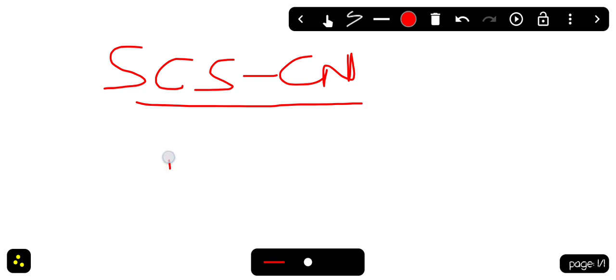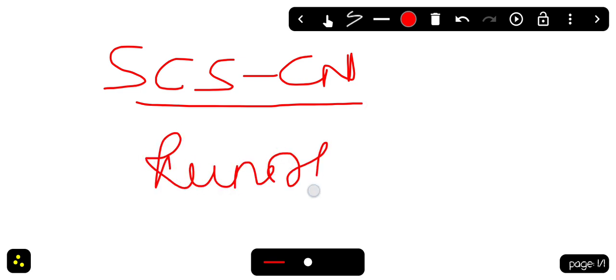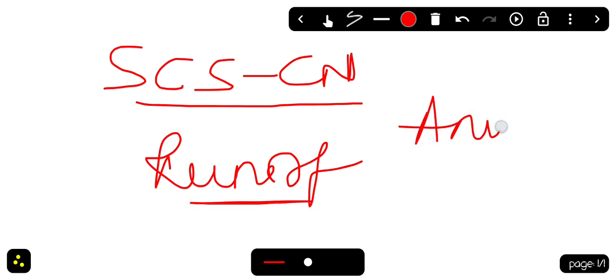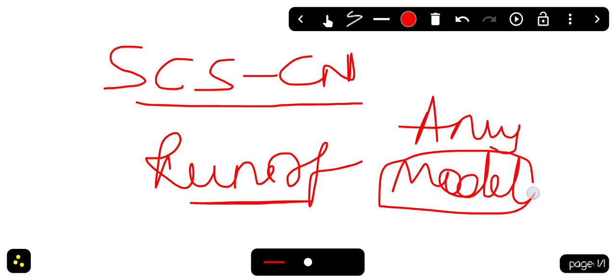In hydrology, runoff is very important, as you know. Any computer model, whether a hydrological model or a hydraulic model, which works to calculate runoff or the impact of runoff, uses this SCS CN curve method. Either the model has the ability to process it, or you have to do it from your own capabilities.